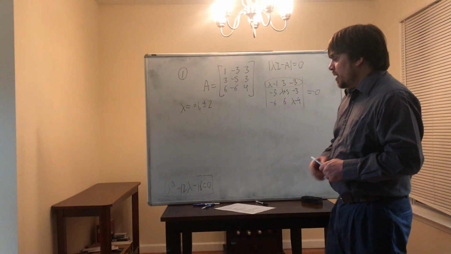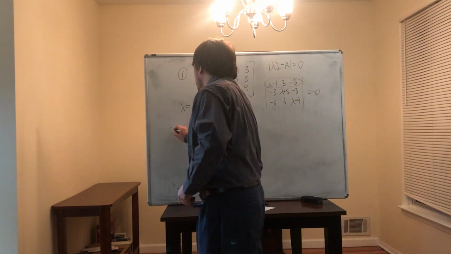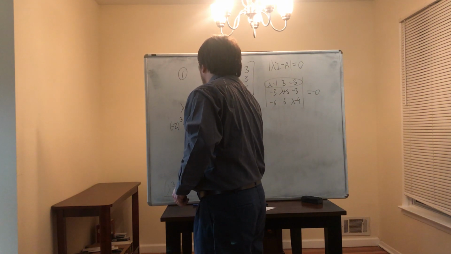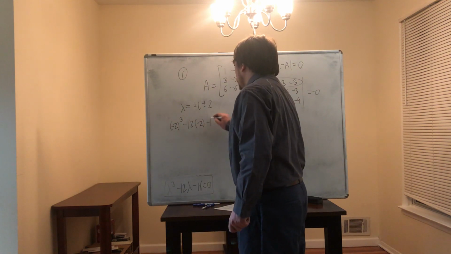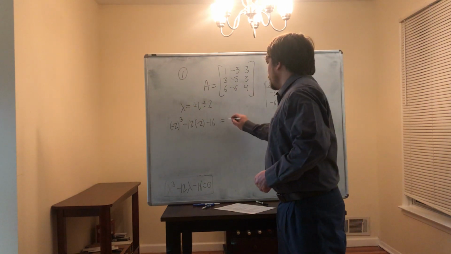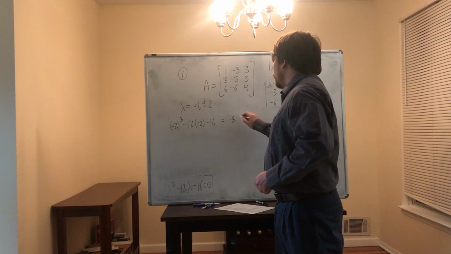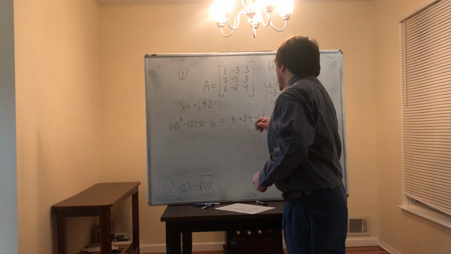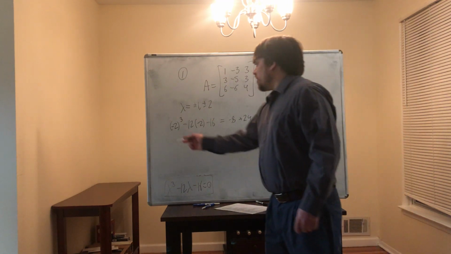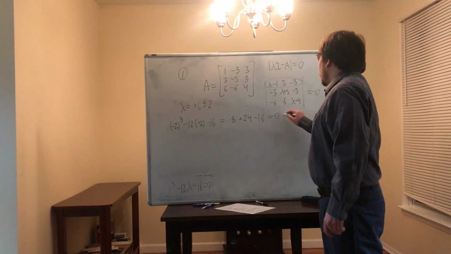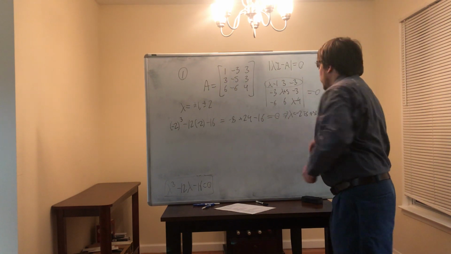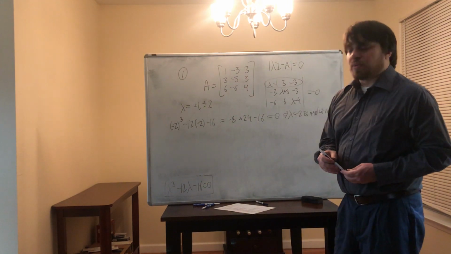So if you look at negative 2, plug negative 2 into this equation. What you're going to get is negative 2 cubed. You see this through practice, right? When you took pre-calculus, you practiced this, and that's where this skill comes in handy. Negative 2 cubed is negative 8. Minus 12 times negative 2 is plus 24, and then minus 16. If you add those up, you get 0. So this shows that lambda equals negative 2 is a solution to that equation. You can plug in negative 2, and both sides are equal to each other.